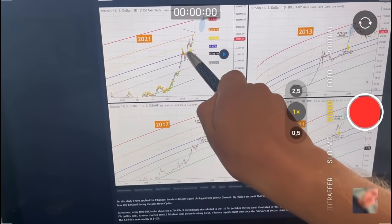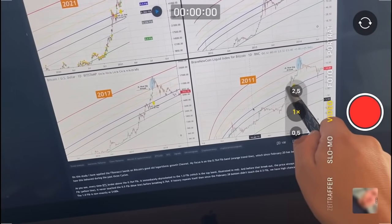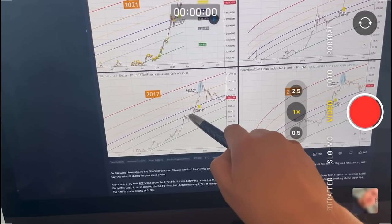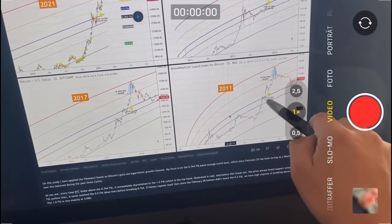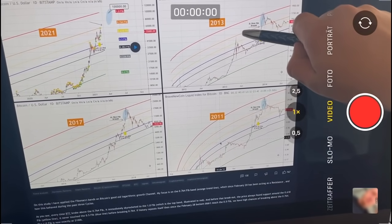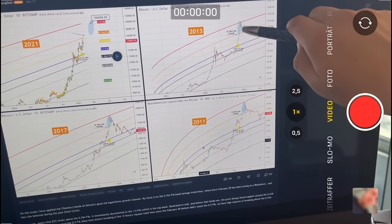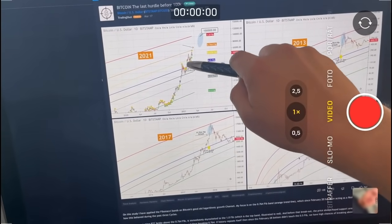We already had that here in 2021. We had that also back there. We were breaking above, getting one last pullback and then breaking outside. The same here, breaking above, one last pullback, support at the downwards line here, and then one last breakthrough here. Actually, the last phase of the bull market is always starting afterwards. We had the same thing here. We were breaking out in 2013, getting a massive pullback in this case, but also supported by the downwards line, and then the last breakout towards the all-time high. So right now we already got this pullback, we got support and we are getting this breakout.